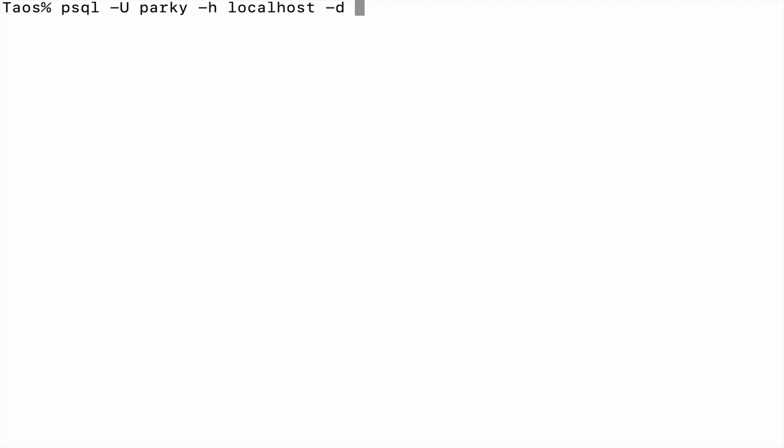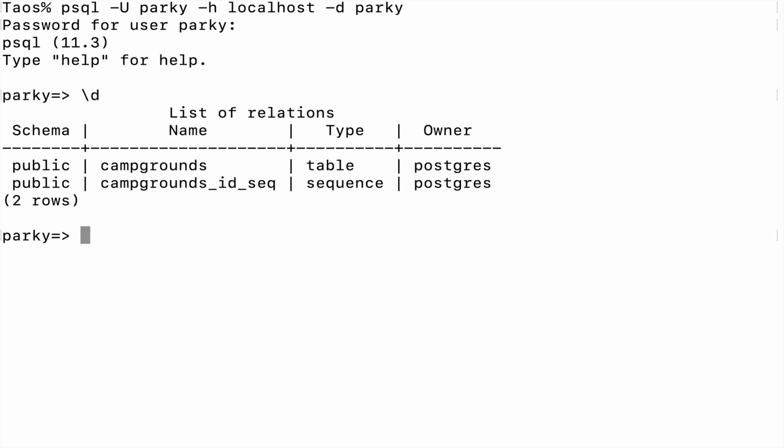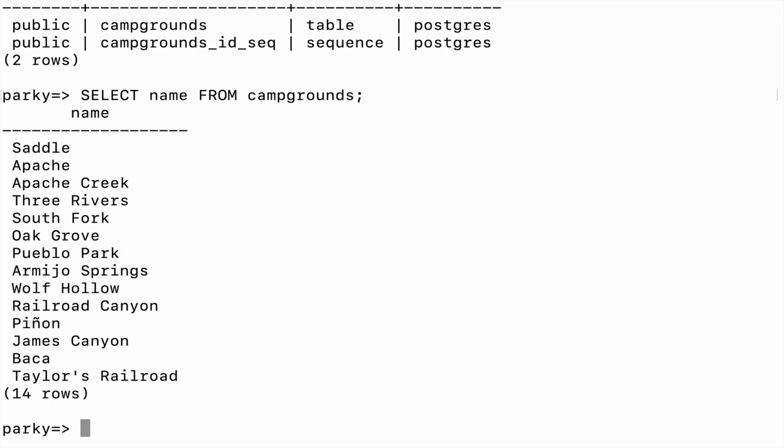So I'll just add that in just to show you what that looks like. And now I'll paste in that long password, and I'm in. So let's just take a look at it. Let's just get the names from the campgrounds. Okay, so that's the names.